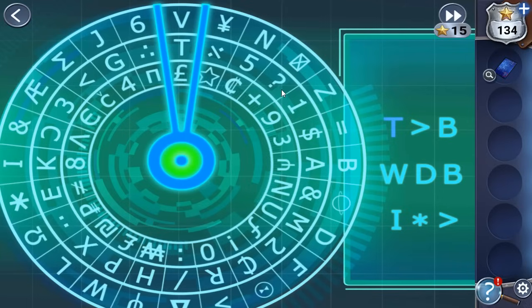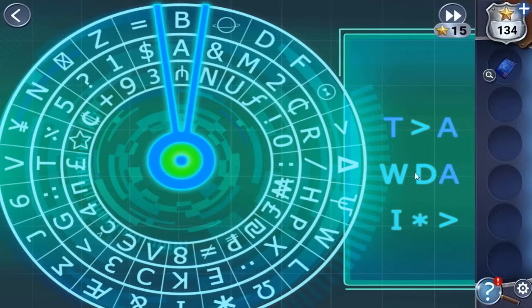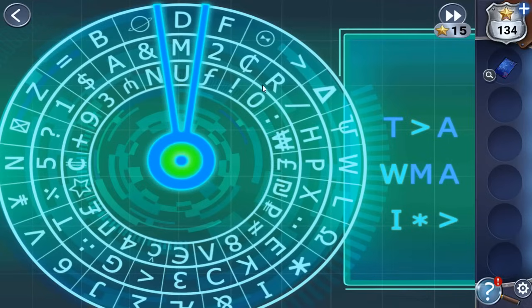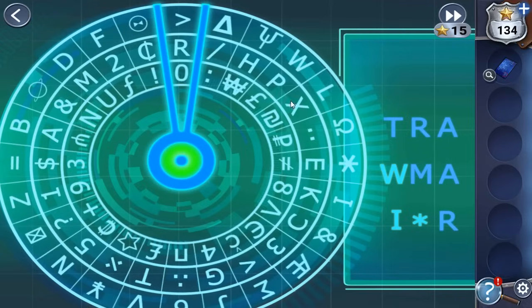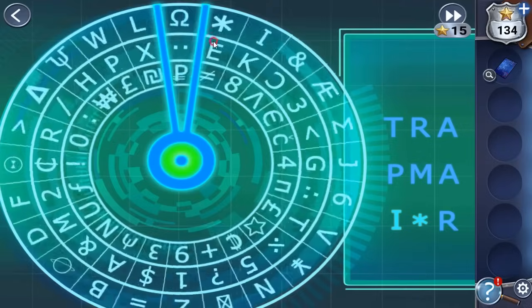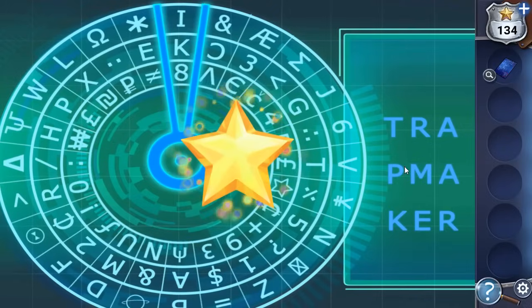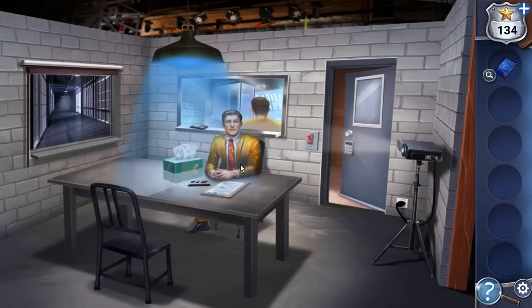Then we have B. Then we have D here, so let's move them in any sequence. Next W, I, and asterisk. So finally we have got the word Trapmaker. Now we can go to him and continue the dialogue.